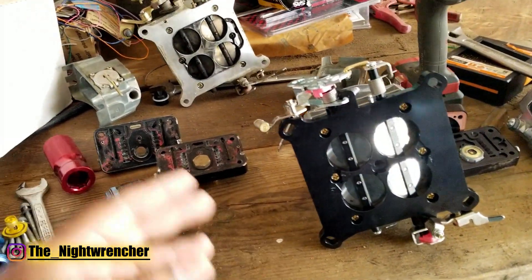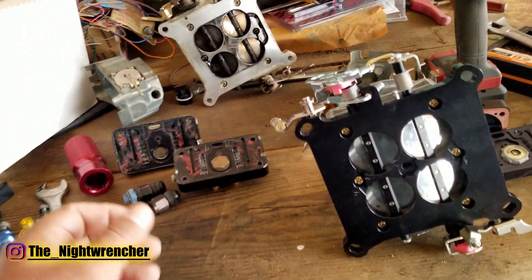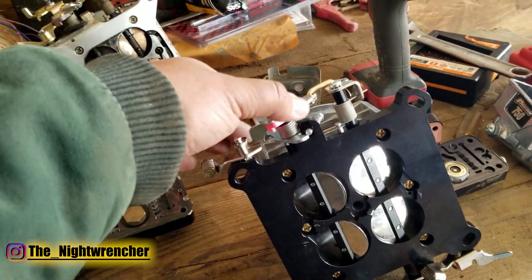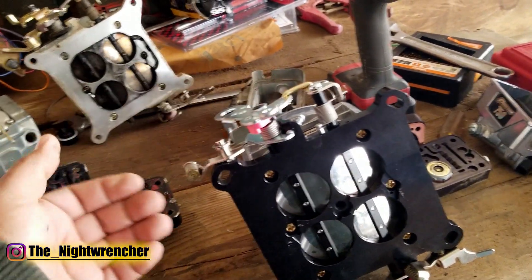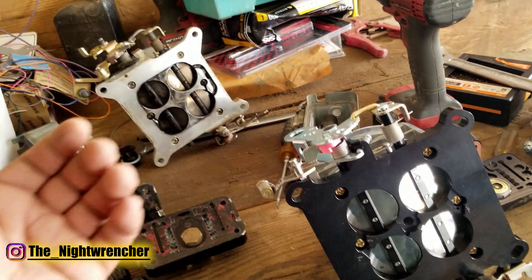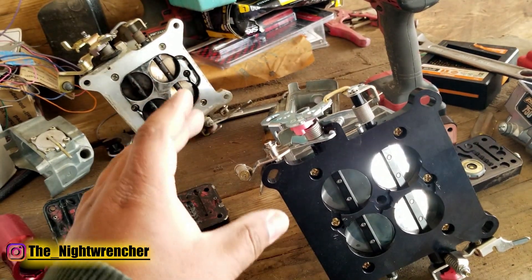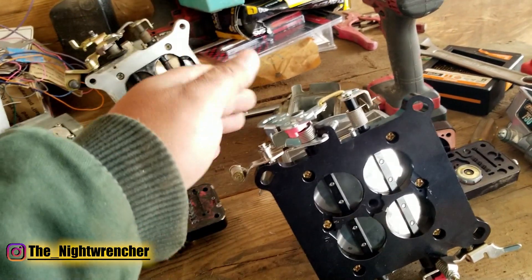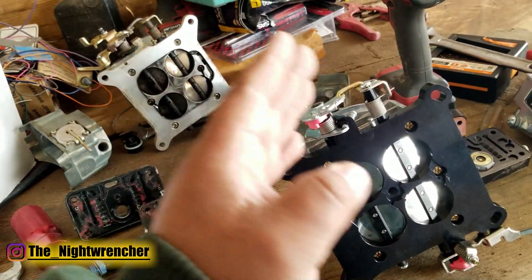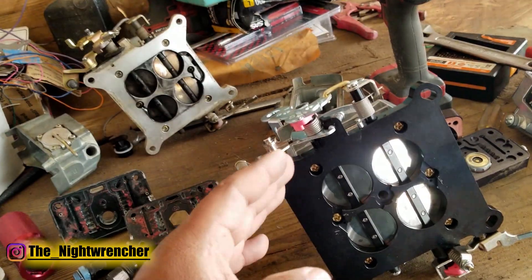You might ask why wouldn't they do that from the factory — why use a power valve at all? The reason is fuel economy. On a carburetor running a 40-60 split, the more you rely on your primary jets, the leaner you can run it, which means fuel mileage goes up and emissions go down. You can get a lot of that back but you have to be careful how you drive. To keep the carburetor and air-fuel ratio happy, you've got to add fuel where it's now lacking. You need a front-side power valve to match the rear jetting at wide-open throttle, and you need to change the throttle position to compensate for the missing vacuum-operated power valve.